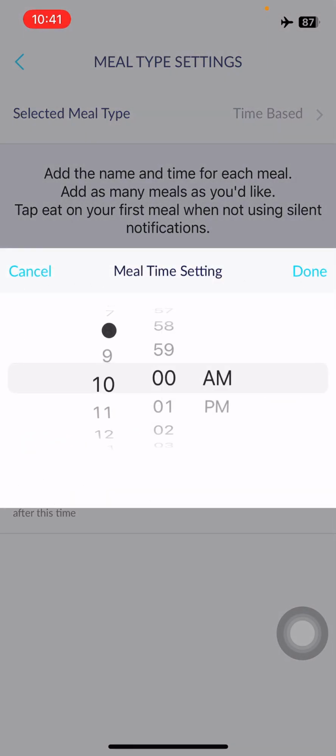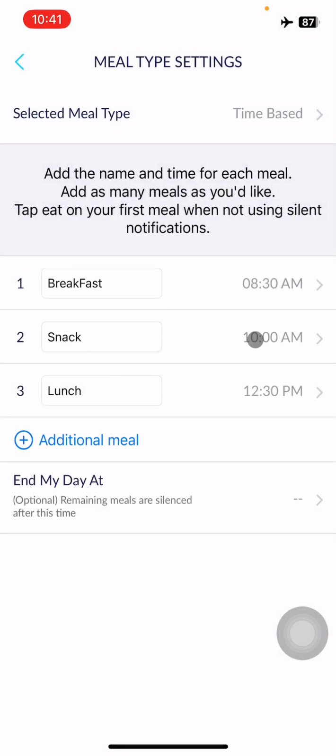Maybe wake up at 9 and you want to eat at 10 or whatever. Let's say like 8:30 for example. So we can go to 8:30. Now the next meal is not gonna change. So you have to set up every meal. So it's not like the other one where it's every 2.5 or 3 hours between each meal. Here you can literally customize each one.